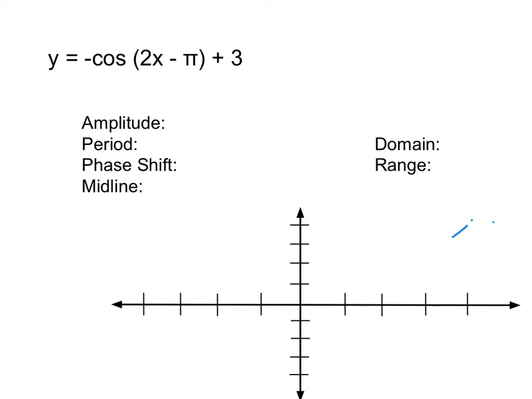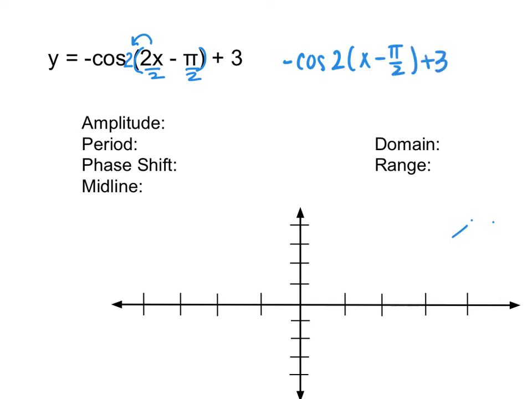I have 2 more problems, both of them with phase shifts. So this one has a phase shift because there's something in the parentheses. That leading coefficient in front of the x has to be factored out. So we're going to factor the 2 out, divide this by 2, divide this by 2. This one you can see is pretty simple as far as the math goes.